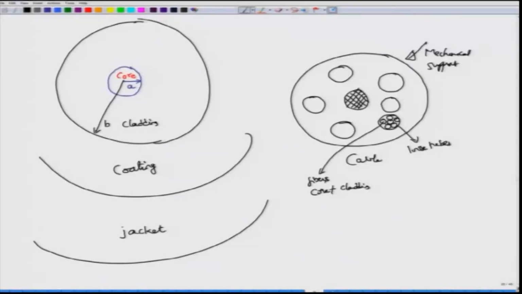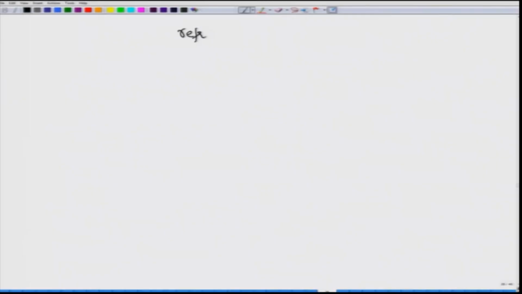There are some sophisticated mathematical techniques which one has to use if the material properties are completely random, but luckily we do not have random material properties. At least those material properties which are of interest for fiber transmission are essentially the refractive index, okay. And we make certain assumptions in our analysis just to simplify it to get the crux of the idea. I want to understand how light propagates, maybe one or two features that are important for communications. I would like to understand it in as simple a manner as possible. Okay. Of course, if I want a detailed model, then I can always go for one.